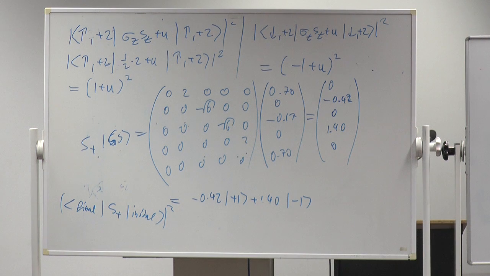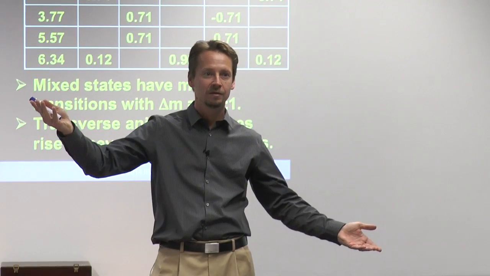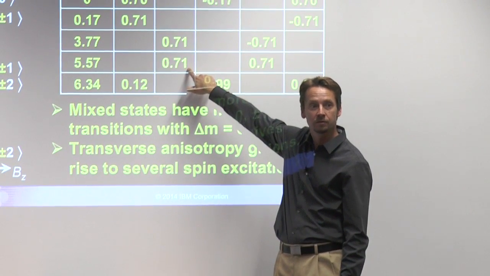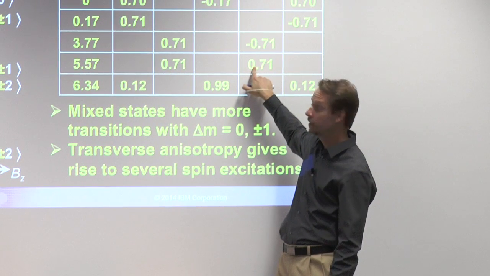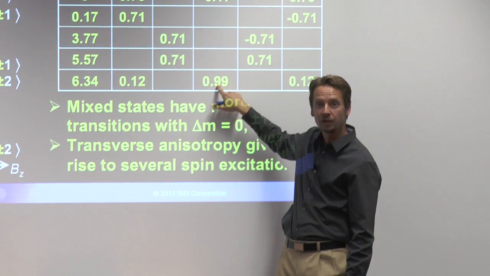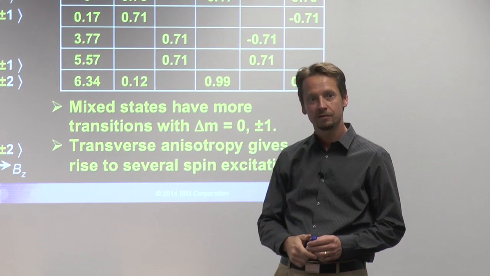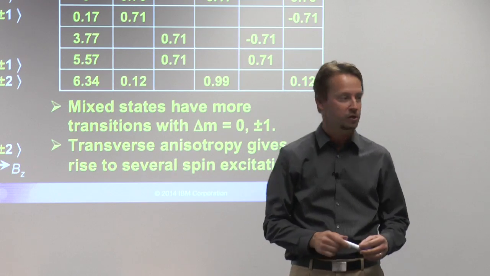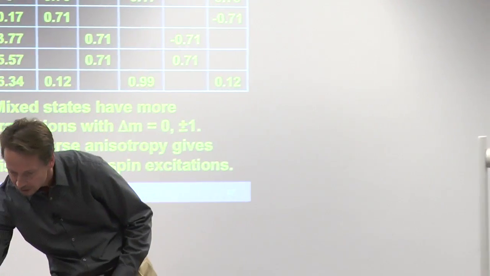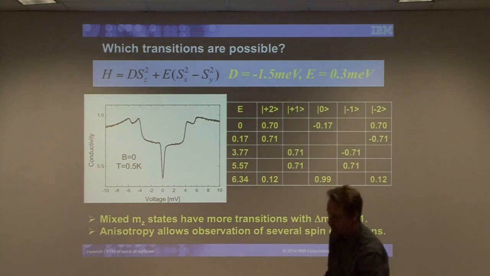So that means with the operator S plus, we can go from the ground state to the second excited state. And we can also go to this excited state with these operators. Also a mixture of +1 and -1. And the last one has only a component of m equals 0. And we can't reach that at all with our interaction Hamiltonian. We don't have a way to make it to m equals +2 with only one S plus from the ground state. So in a nutshell, we can calculate what these transition intensities are.